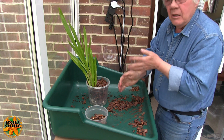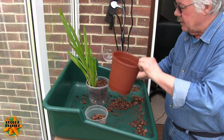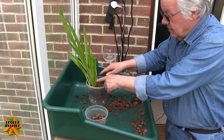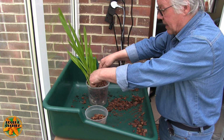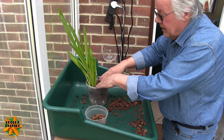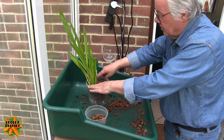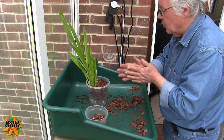Right, there we go. A quick repot of what was a very large plant in a very, very large pot. It's now in a slightly smaller pot, and it's got room for 2 years worth of growth, because these are going to expand to full-size bulbs, fingers crossed, and they'll take up that space. The next set of new growths, because this media slopes backwards, will come out slightly higher on the plant than these, but they'll still go into the media because it's on a slope. So that climbing mechanism on this plant is already catered for. I've already dealt with it.